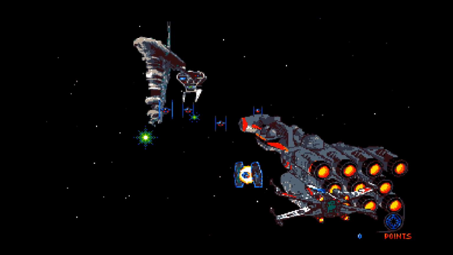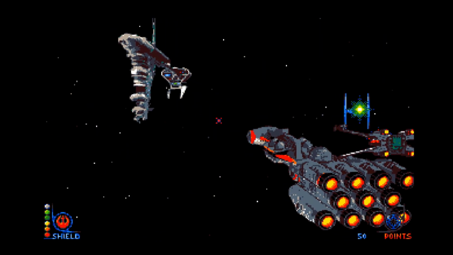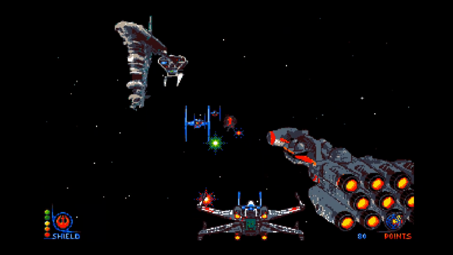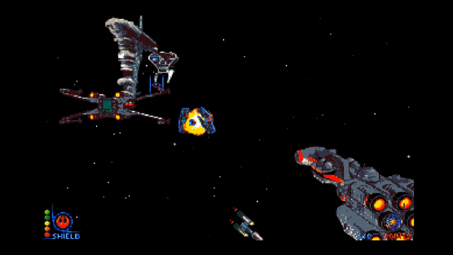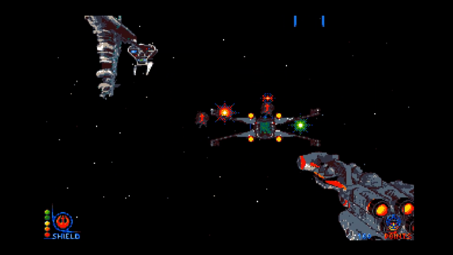The game drops you straight into the battle as you take control of an X-Wing, presumably with Luke Skywalker at the helm, and you must face off the onslaught of TIE fighters. The Empire obviously made these things of paper mache and sticky tape, as one hit will blow them to oblivion. There surely is enough of them though.